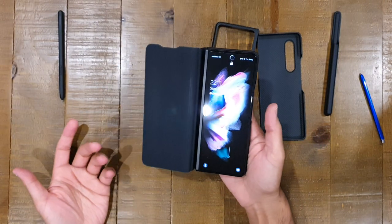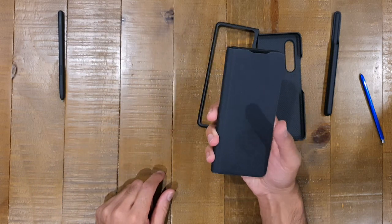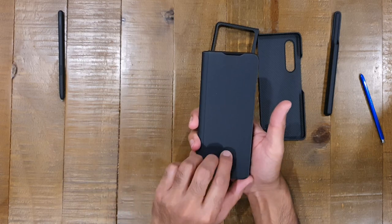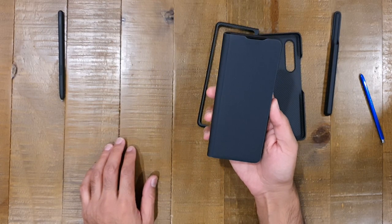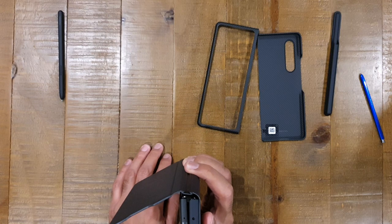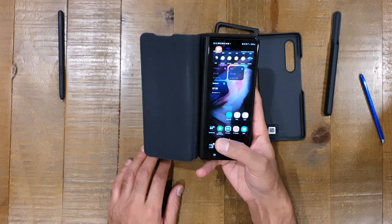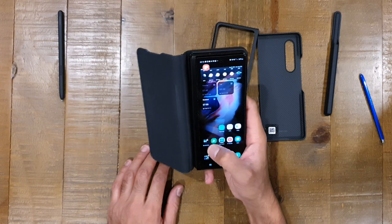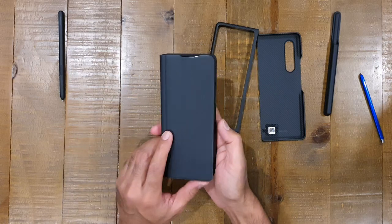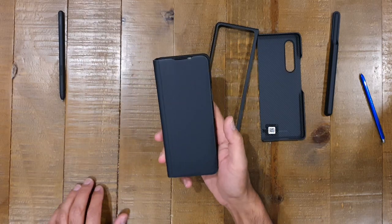Using the phone with one hand is a big problem with this case. When the phone is open and you try to grip it, the case just flips back. So you end up holding it without a proper grip — it's already feeling like it's slipping down. When you're typing and reaching your thumb to the keyboard edges, you'll find your fingers accidentally flip the case back, which closes and locks the phone mid-typing session. Then you're unlocking and getting back in — it's just not ideal.